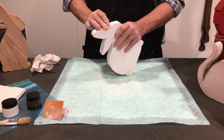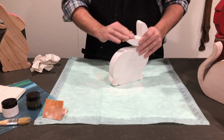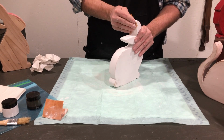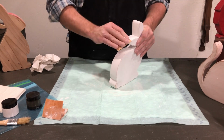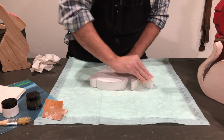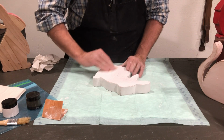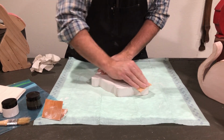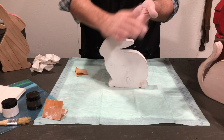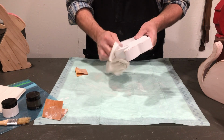And what this does, you'll see once you do it, is it just smooths this paint out really, really nice. It's one of the nicest, smoothest feelings. I can't describe it other than it just makes a very subtle, smooth paint job. And it's nice too because it gives it a little bit of a matte satin finish. Okay, so there we go. And you can see it just comes off a little dusty. Once you have it sanded, you can feel there's no rough spots. Real nice and smooth.